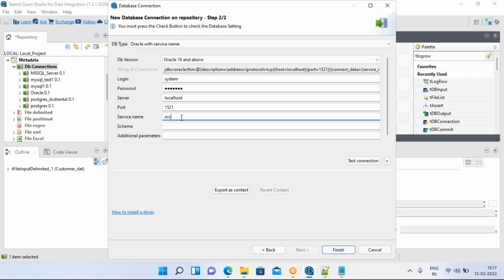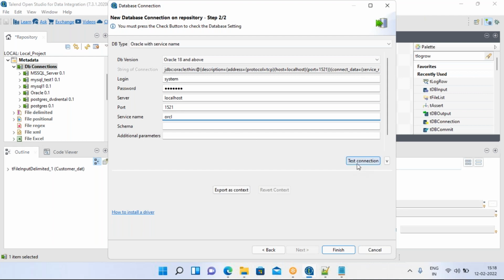Service name for me: I'm using Oracle 19c. That's why the service name is ORCL. For Oracle 11g, you have to give XE. Nancy or Sushma or Charan, note it somewhere. Using Oracle 11g, the service name you have to give is XE. I'm using 19c, so I'm giving ORCL. Sushma, understood, right? Yeah, Rajesh. You have to give XE for your Oracle 11g. Okay, I'm going to give ORCL.